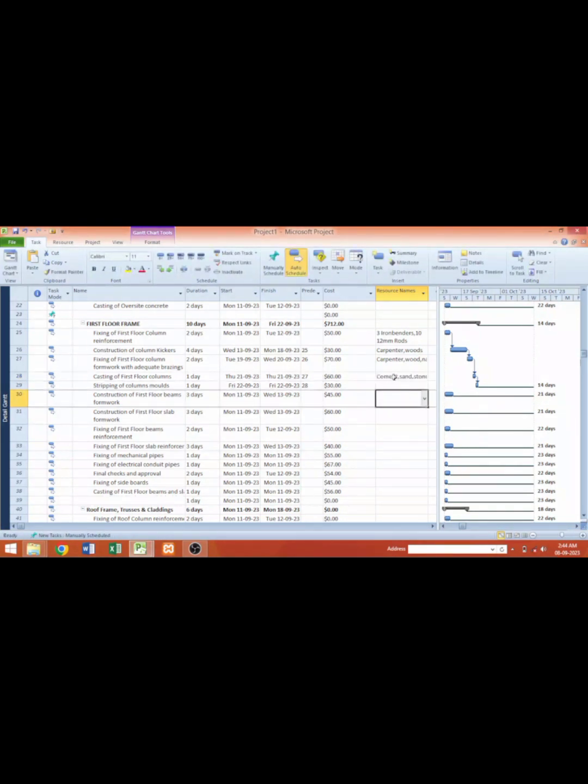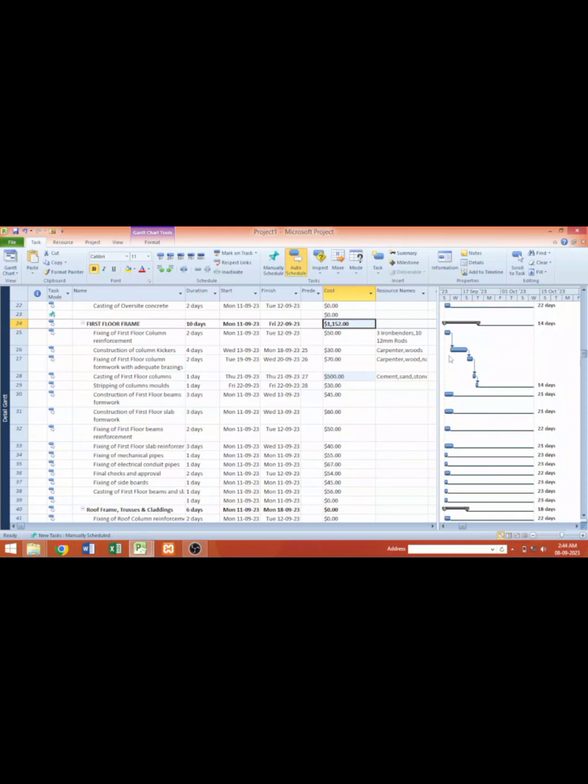So for this activity number 28 here, you're going to spend on cement, sand, stone, and you can only get these costs after your market survey or from the contract document given to you. In the case of construction, it is bill of quantity, but I don't think $60 will be enough. Let's say $500 for this activity for casting. So this is what you spend on your client to, you know, he's going to give you $500 for this activity. So it has been summed up under this timeline.